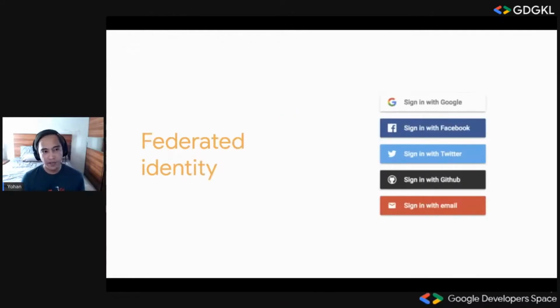Another one is federated identity. Usually we also call this sign in, sign up, single sign-on. So people use their social account or another account, and then authorize that account to connect with your website. But there are some issues with this. If you get into the website from a social media app, sometimes you get the website in the in-app browser. Try this: go to a website from a link that you find on Twitter, for example. You will end up inside the in-app browser.